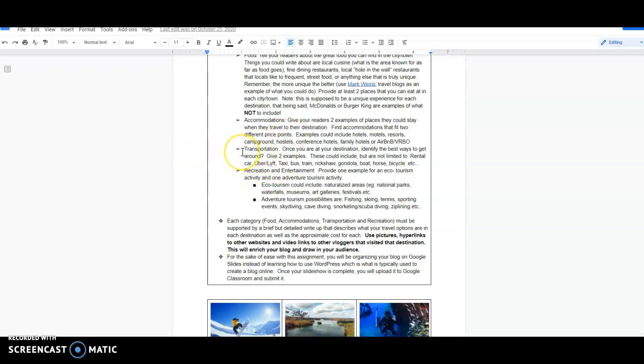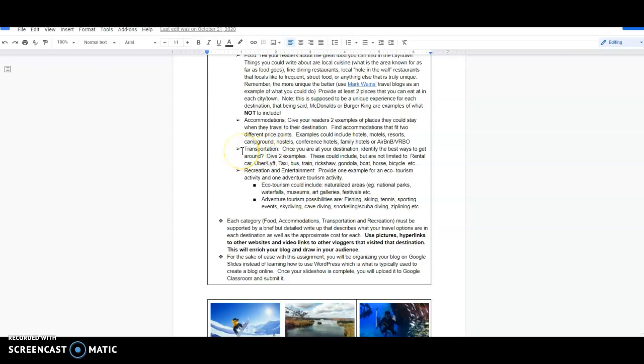So you're going to give me the information on the place, give me a link to the website, how much you can expect to pay per night, and what kind of amenities those places would be able to give you. Okay, so amenities would be, is there breakfast included? Is there cable TV? Is there Wi-Fi? And so on and so forth. Okay.